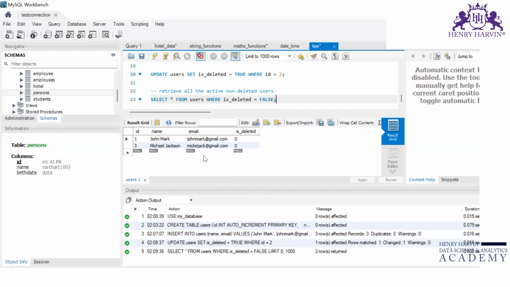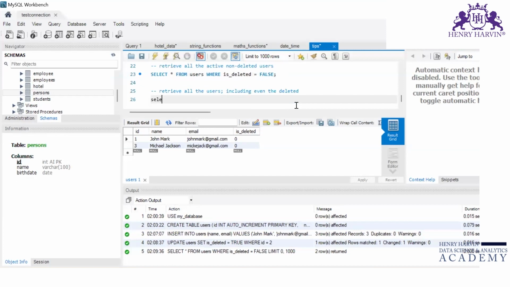So how can we also retrieve all the users, including those who have been deleted? To retrieve all the users, including even the deleted ones, you remember that we performed a soft delete.